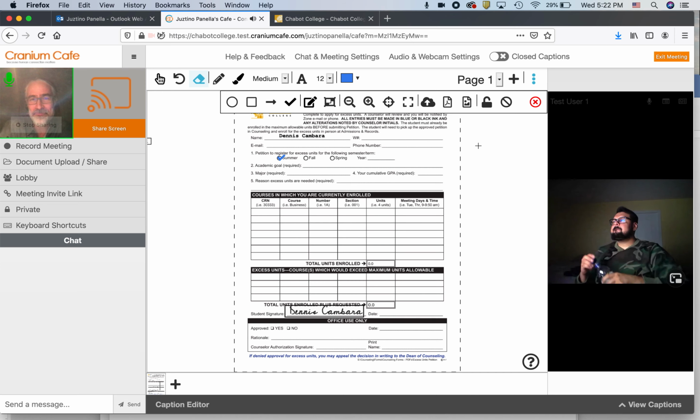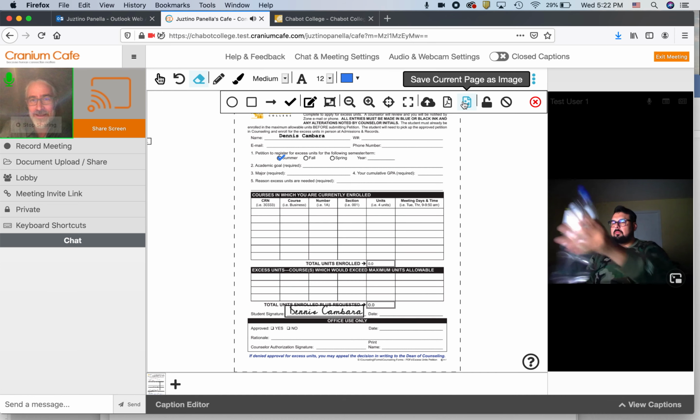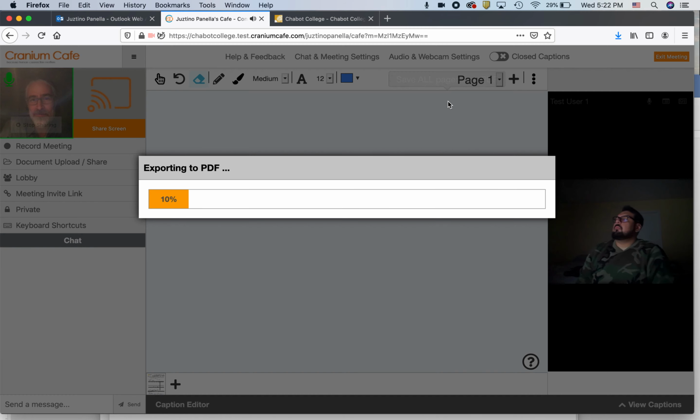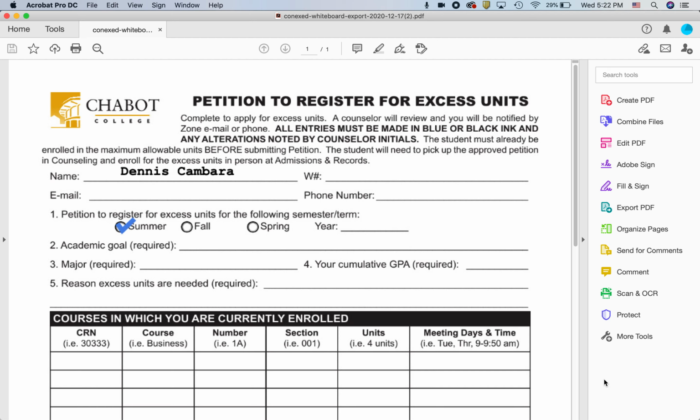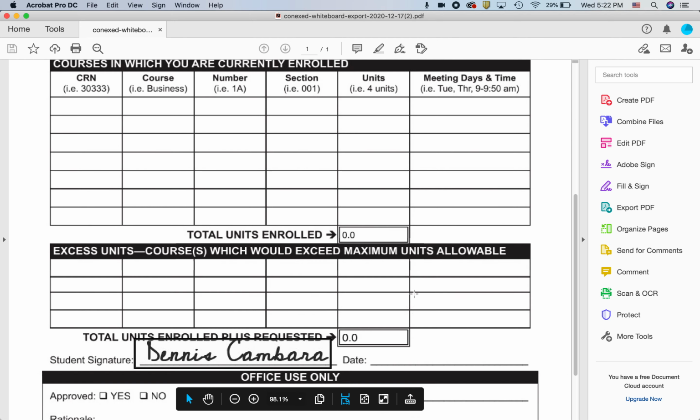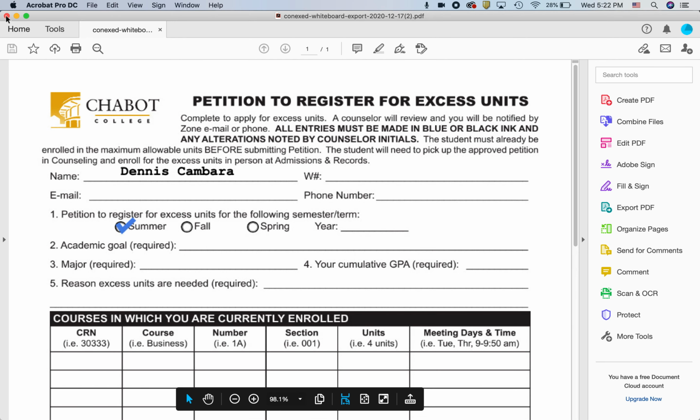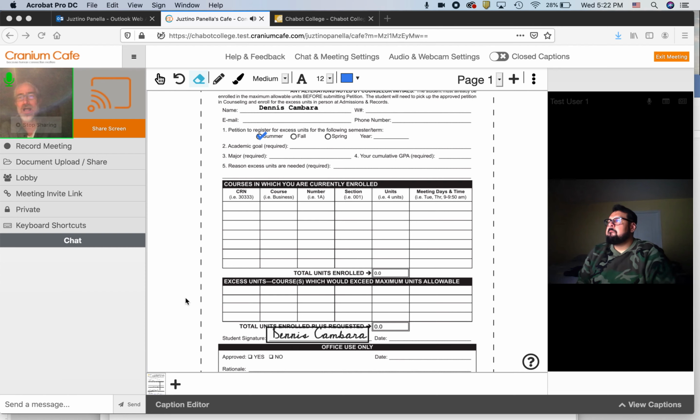So in any case, we download the PDF like we said right here, save all images to PDF, export it, you pull it up in your own documents, and then you have the sheet which you can do whatever you like with.